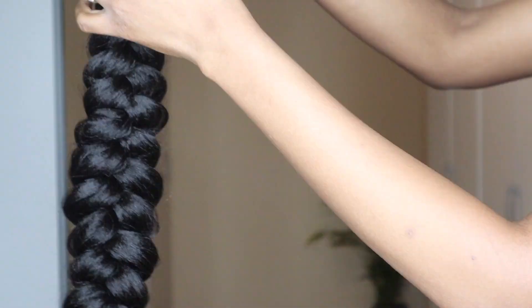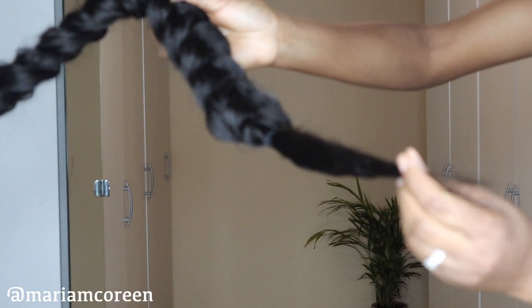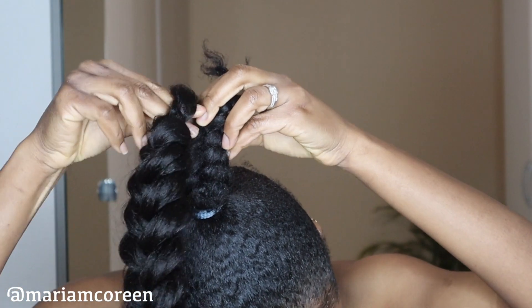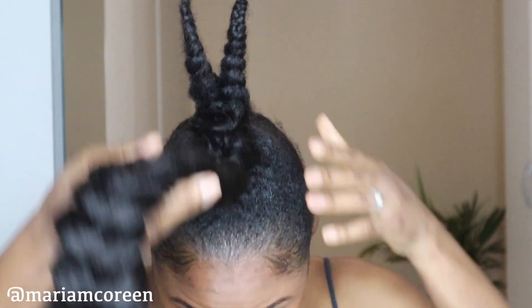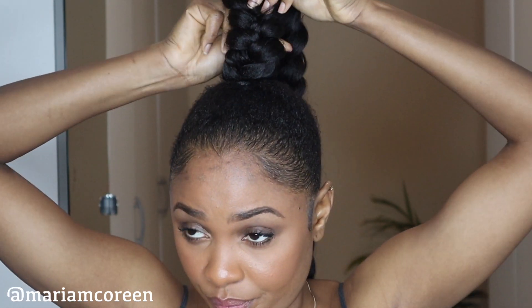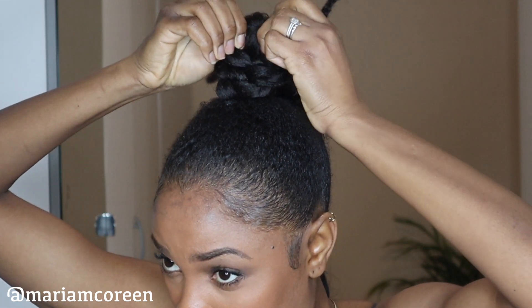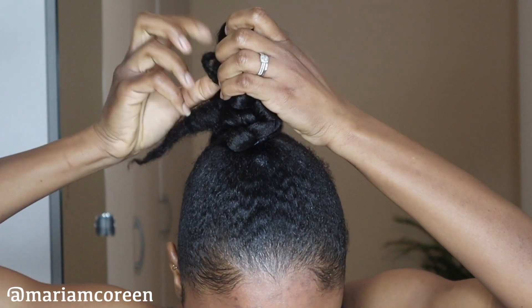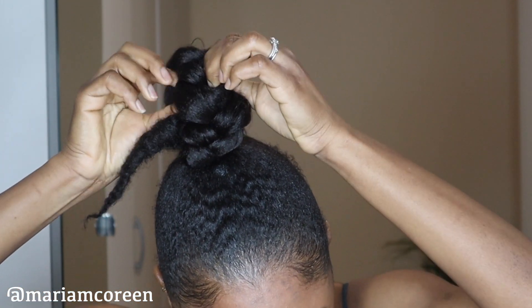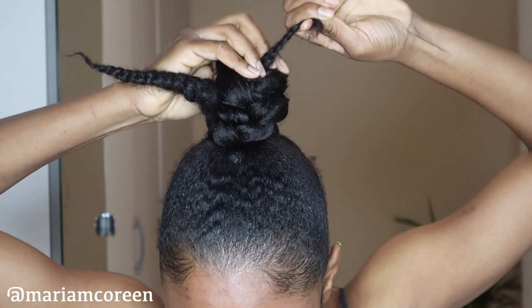I put it on my finger like this - the top is a little bit smaller, but that's not so important since it's going to go around your bun and won't be showing. Now I made my natural hair into two plaits. If your hair is a lot fuller than mine, you might need more plaits. I'm putting the braiding hair directly over my hair, then flipping it backwards. This next step is very important - I'm tucking my natural hair through the braid, going in through one section and coming back out to the other section until all my natural hair is used up. I'm doing it this way because folding under my natural hair was leaving a big bulge at the base. If your hair is shorter or thinner you can use that method, but if it's fuller and longer, use this tucking method.